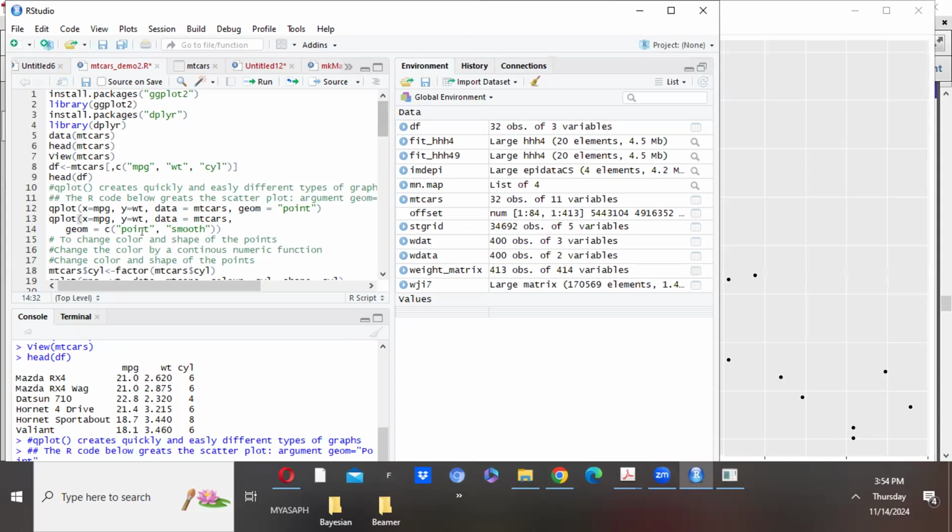That way we can have the line of best fit. So you just say smooth, and this will give it to you.